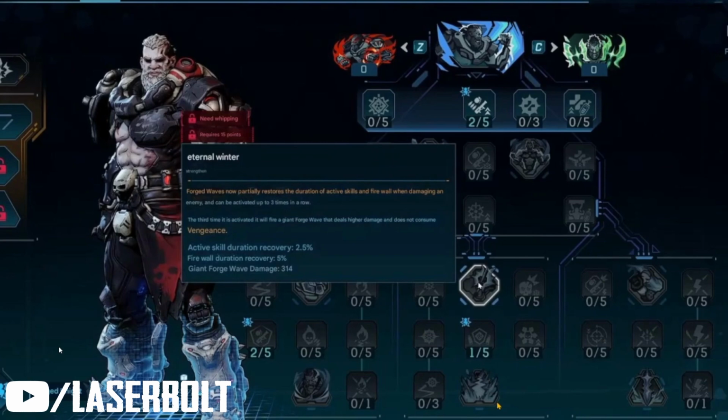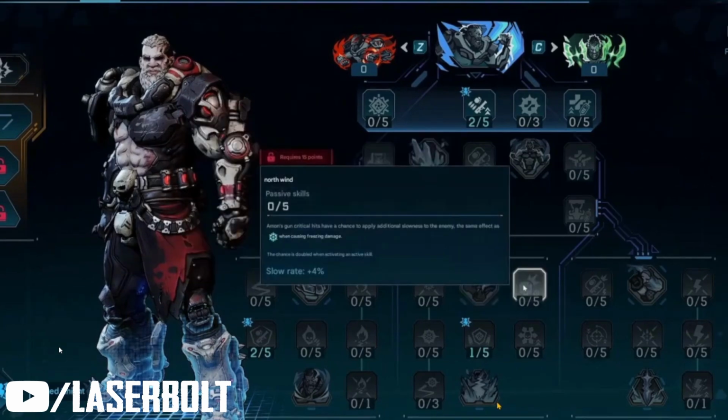Right, here we go. Then we got the eternal winter, another strength, which is with the forge wave. To get able to see there, active skill duration recovery 2%, firewall duration recovery 5, and giant forge wave damage 304. Able to stack that up 3 times.